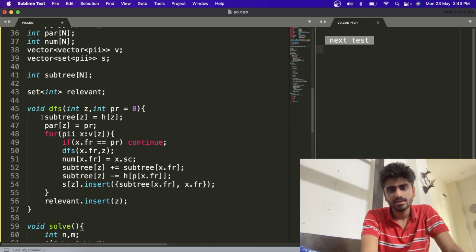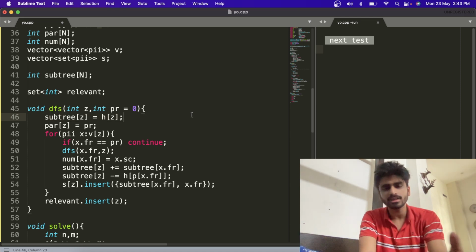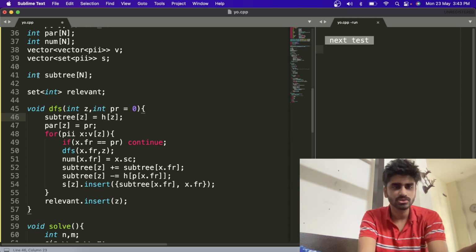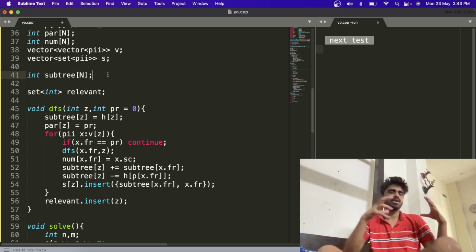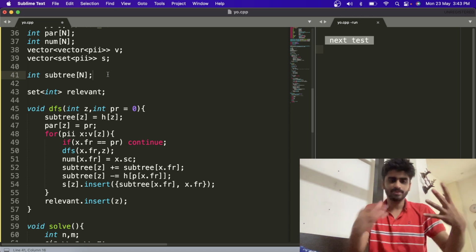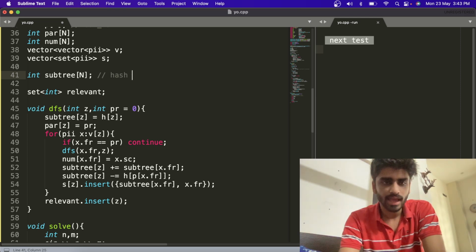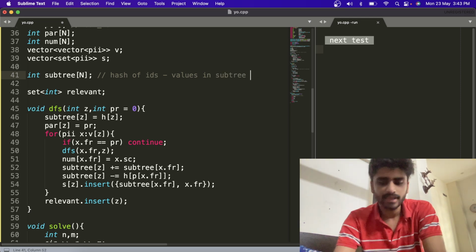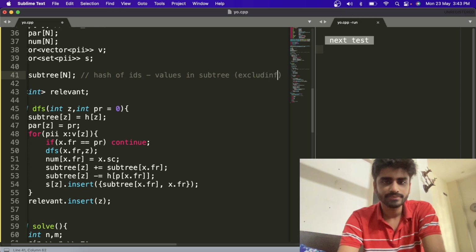Inside the DFS, I'm storing the hash of the values in the subtree. So hash of values, hash of IDs minus values in subtree, excluding the value at the vertex.